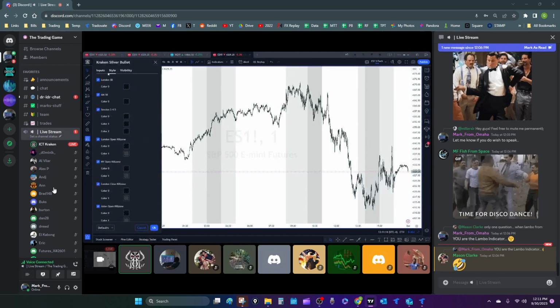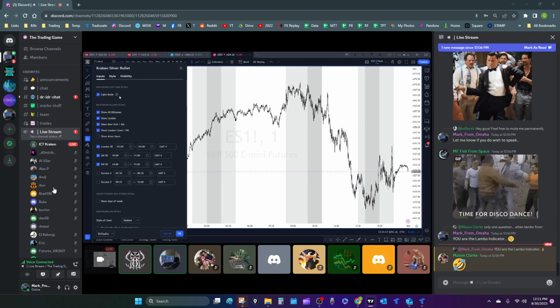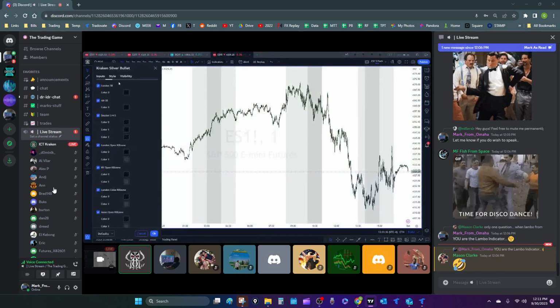This is where that dark mode, I'm gonna go back to inputs real quick. This light mode right here, I selected light mode, so that means I have a light background, okay? And when I toggle on this, it says toggling on makes Killzones black, off makes Killzones white. Further customization in the style tab, note that color 0 is for light mode and color 1 is for dark mode, okay? So if you were in dark mode, you would be selecting color 1 and changing it. That's how you can change your background for if you're in dark mode. Okay. That's a good tip. I'm glad you gave me that because I would have missed that.